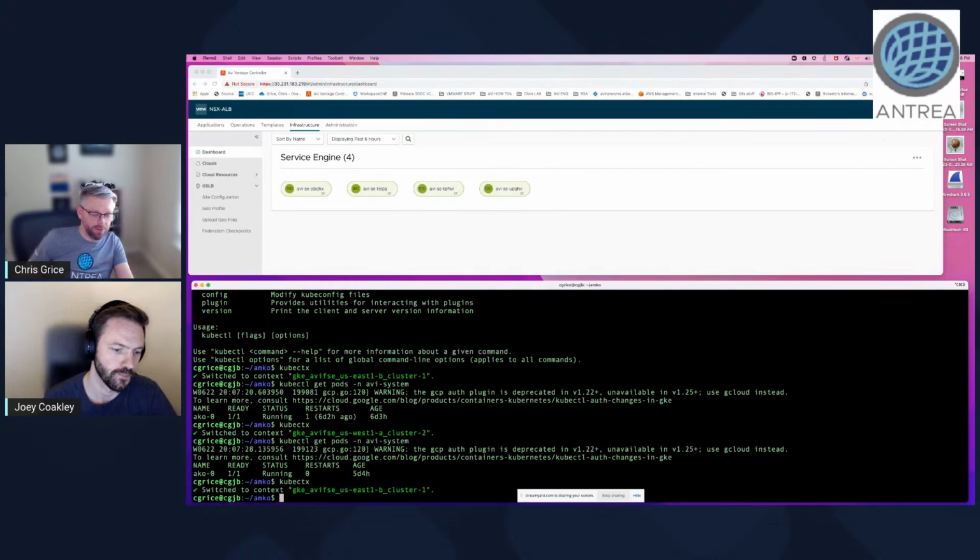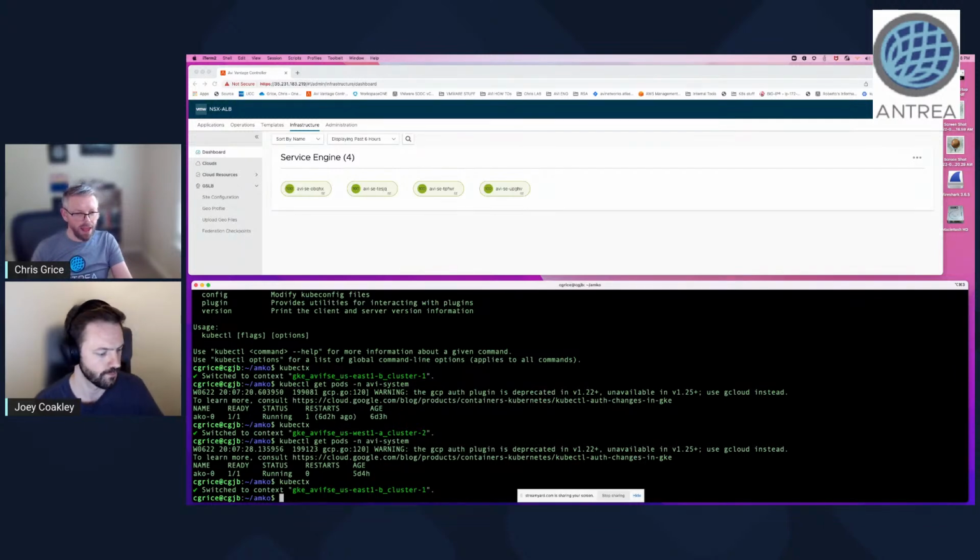Absolutely, good point. You can run another one in a sort of almost federated manner, but you're not really running two full pods. You're just running one in another site, waiting. If one site fails, then you can spin up another one. But generally, you just have the one AMKO.